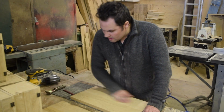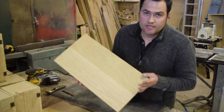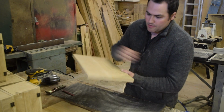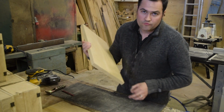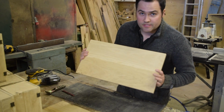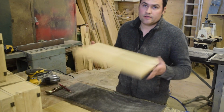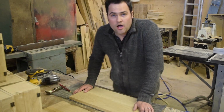Okay, so that's basically the first sanding stage. So it just enables us to have a look at the solid oak panel and just figure out which is going to be the face side. So in this case, we've got basically a couple of things. There's a small chip out here, so basically we'll run the rebates down both of these sides, which makes this the face side, and it looks really nice. So I'll just roughly mark those just so I know which side to engrave on. So we'll take it over to the laser engraver and set that up.